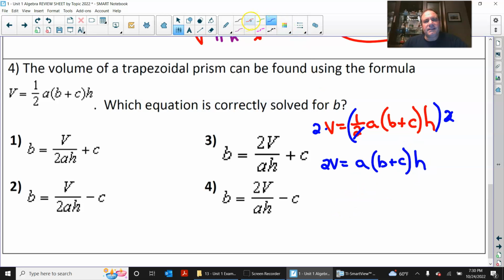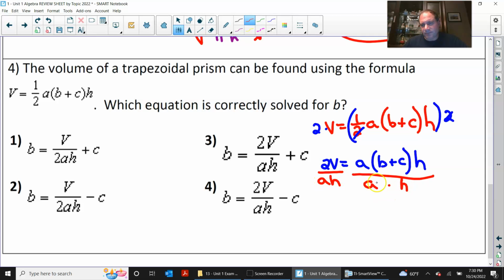So then once I get it to that, remember, I still have to solve for B. So I have to get in here somehow. I'm not distributing, so please don't say distribute. We are going to divide, because this is all multiplication here. Just think about it. If I want the A to cancel and the H to cancel, I'm going to divide by whatever I need to cancel right now. And I'm going to do the same thing over here.